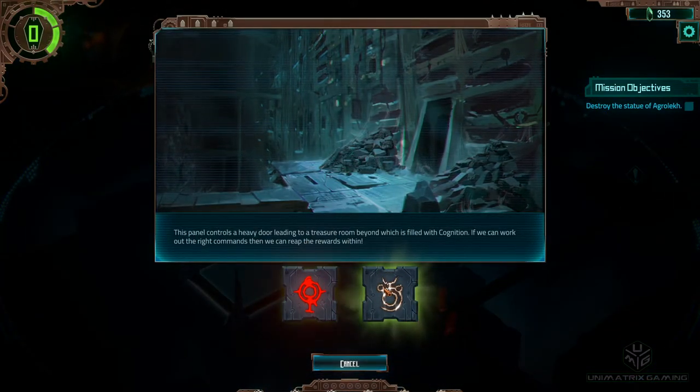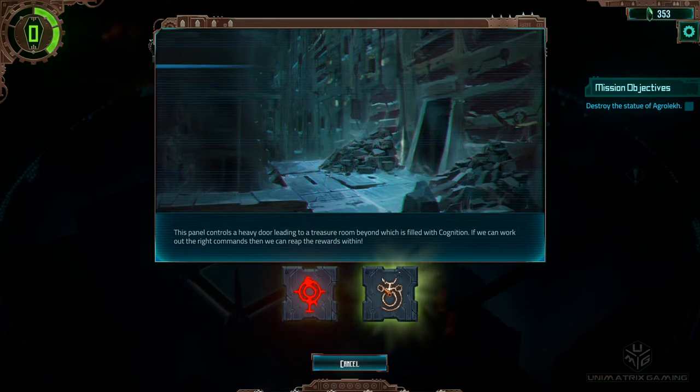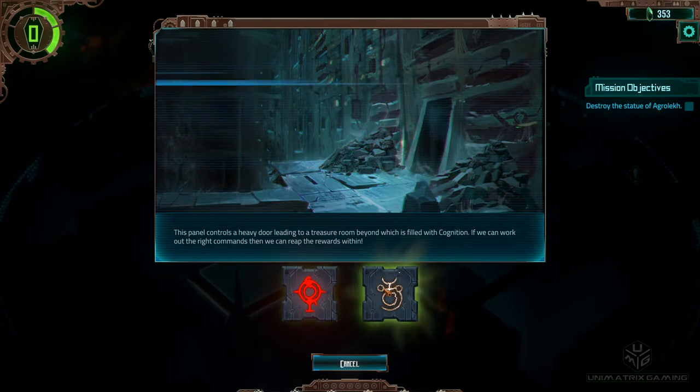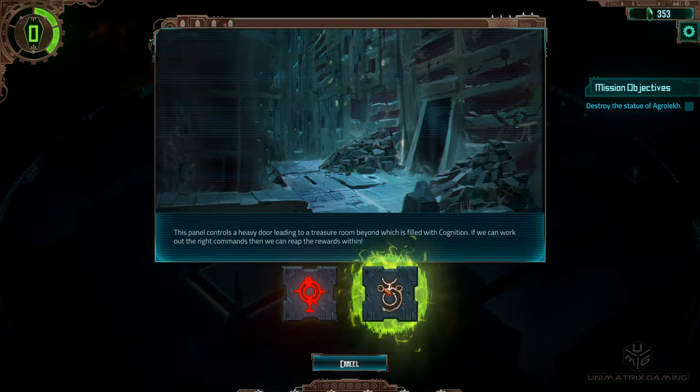definitely want the red one. This panel controls a heavy door leading to a treasure room beyond, which is filled with cognition. If we can work out the right commands, then we can reap the rewards within.